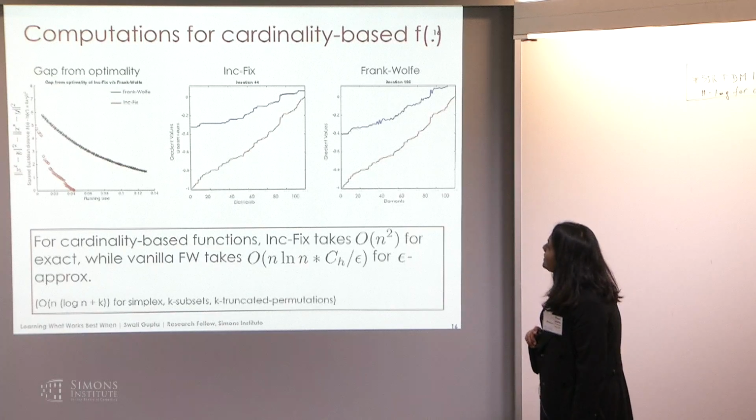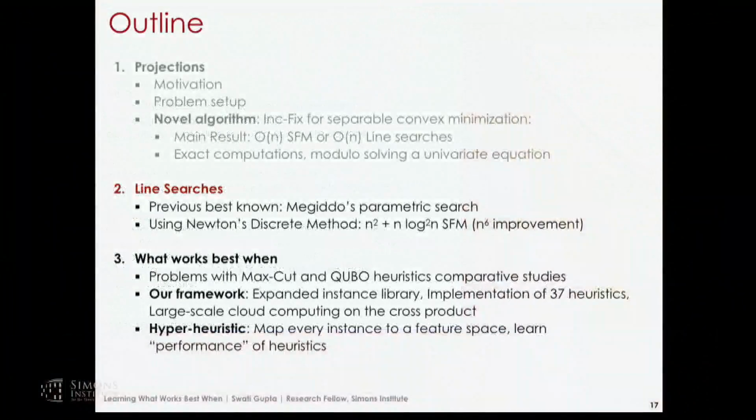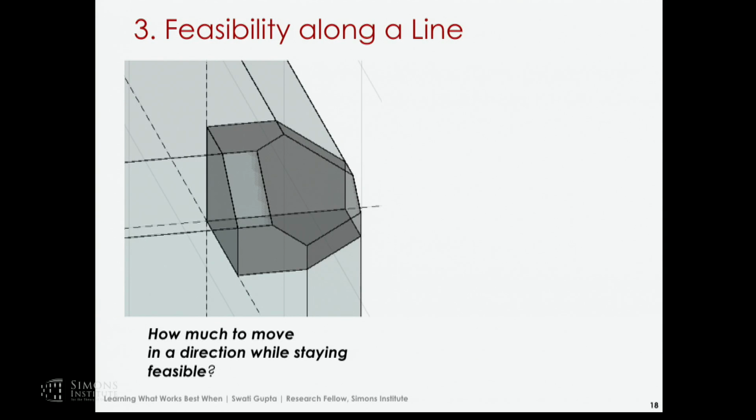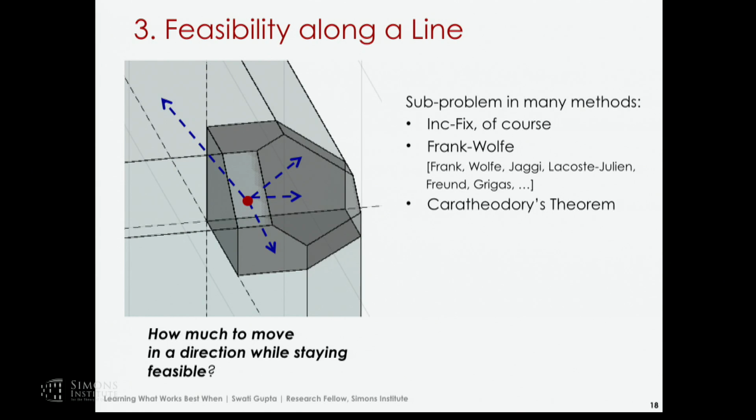Okay, so with this, let me move on to the second part, which is line searches. And what do line searches do? As I said earlier, here we are going to look at the extended polymatroid. So initially, my submodular function polytope was constrained with non-negative variables. But now I can also take negative values. And the question I want to ask is, suppose I am inside these exponential number of hyperplanes, inside the submodular polytope. How far can I move while staying feasible? It's a subproblem in IncFix, but IncFix only uses positive directions, which was well understood using the method that I'm going to explain next.